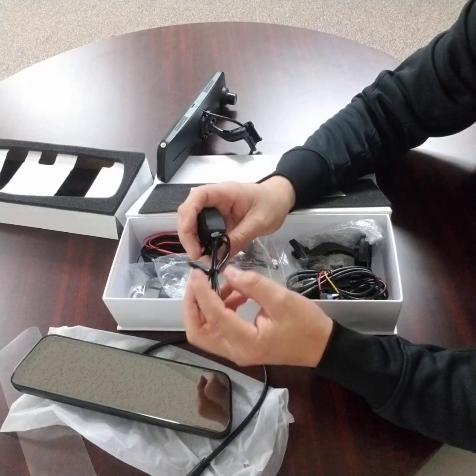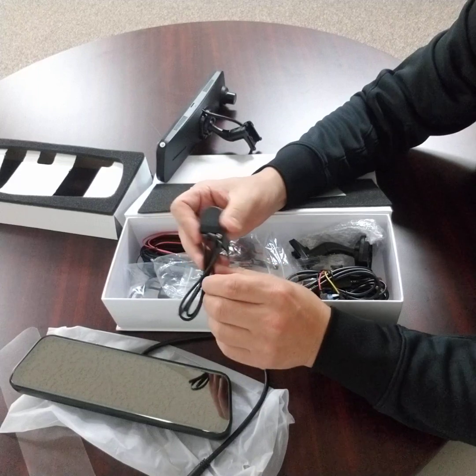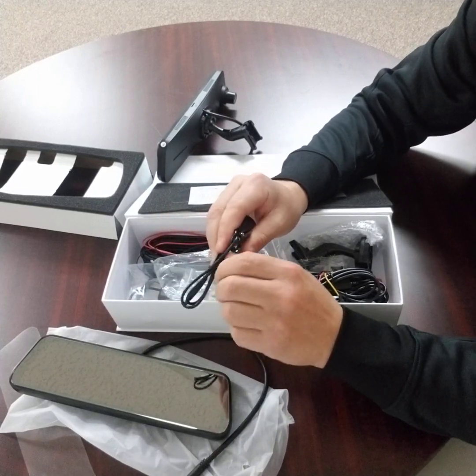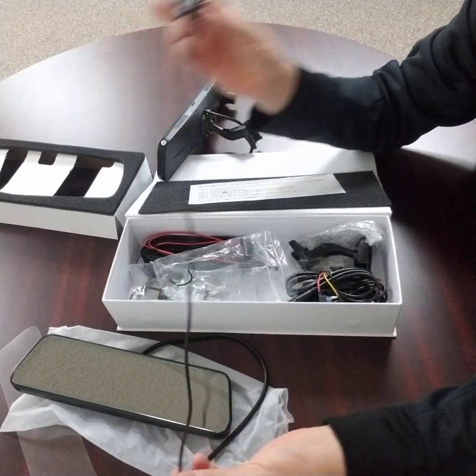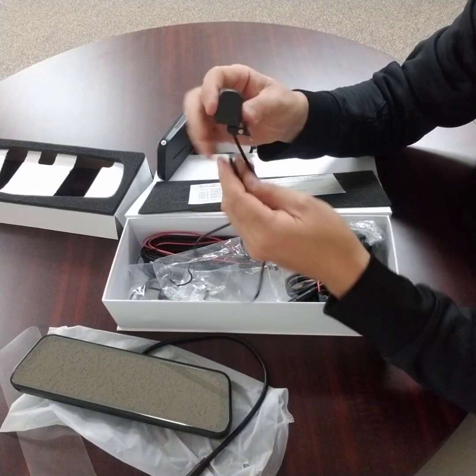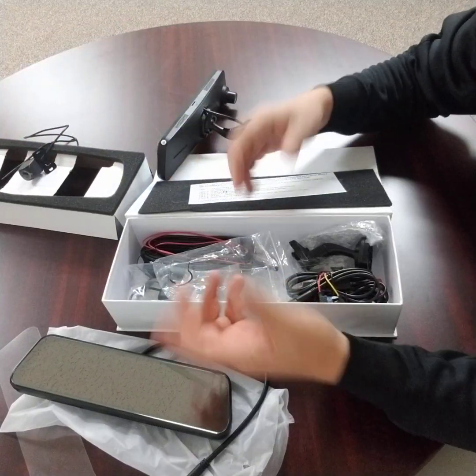They also put a quick disconnect on the camera cable here, which I like as well. So in the event you have a location you want to put it, maybe for just disconnecting later, you get a fair amount of slack with a quick disconnect that you can take and disconnect if you have to.